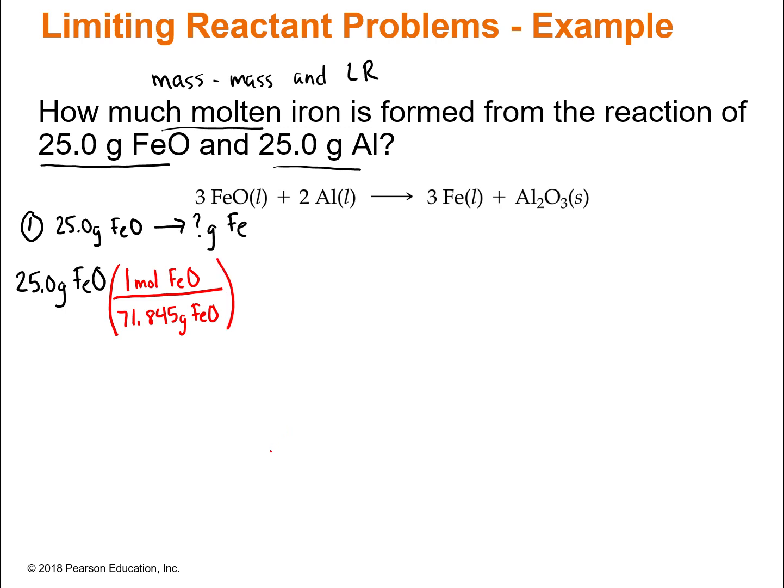The first step is always getting to moles. To go from grams to moles, you have to use molar mass. The second step, we have to figure out our mole-mole ratio. Our B is the iron, so that means the moles of iron from the equation go on top, and the moles of iron 2 oxide go on the bottom. Last, we use the molar mass of iron to get to grams.